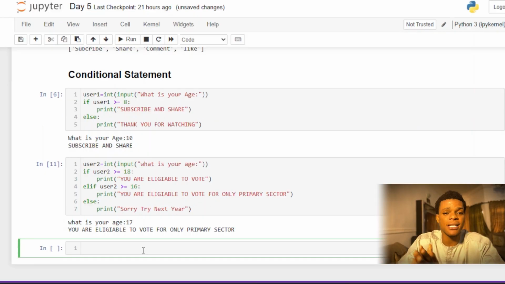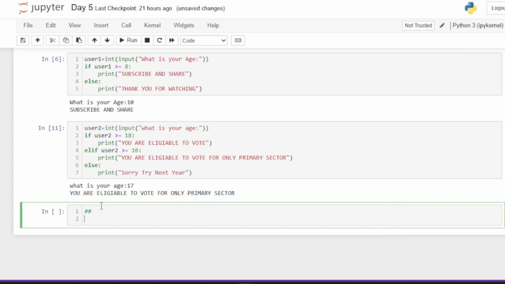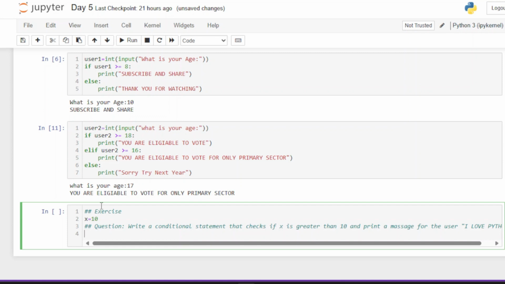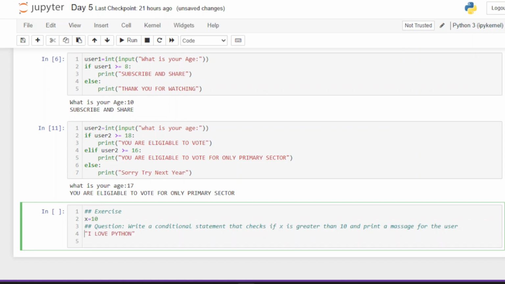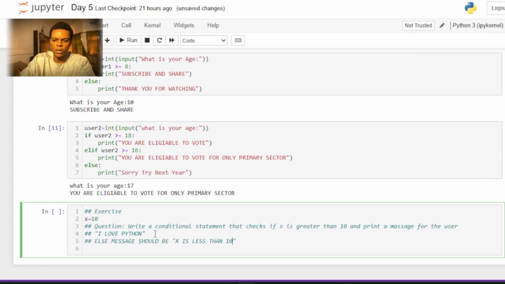So I'm going to give you guys an exercise. In this exercise, I'm going to write some code. I want to make sure that you guys are following me because some of you are not actually writing the code. So I want to engage you guys a little bit as well. I'm going to give you this code. Okay, so this is the message. This is the particular exercise.